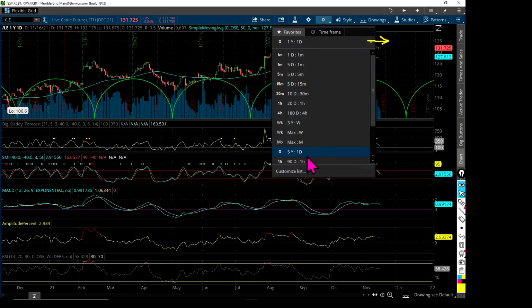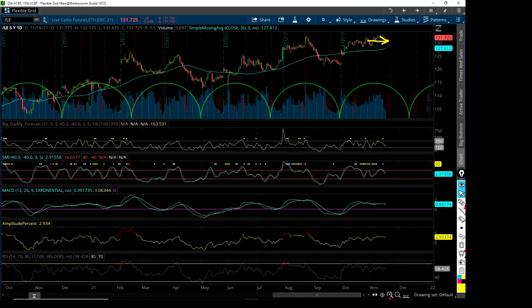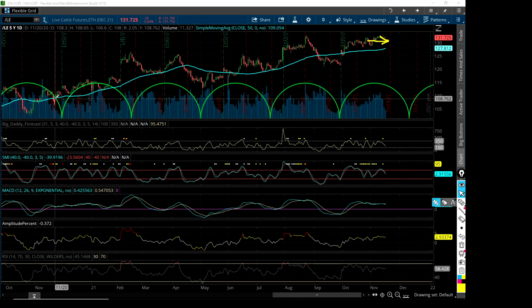And I'm just going to look back because I like to do this. Let me get a little bit larger time frame here. Just look at some of the cycles from last year during this same time frame, 11/16-ish. Yeah, here in October it fell real hard, came back up, got above the 50. This year, completely different. I mean, fairly different. When was this? August? Yeah. So we didn't see a big price decline, just this little one here this year. Last year it was a big decline there. So completely different action. Just kind of checking to see what happens as we go into November and December.